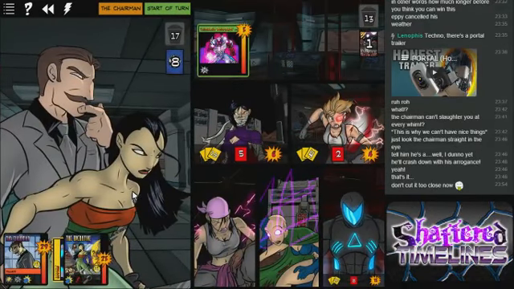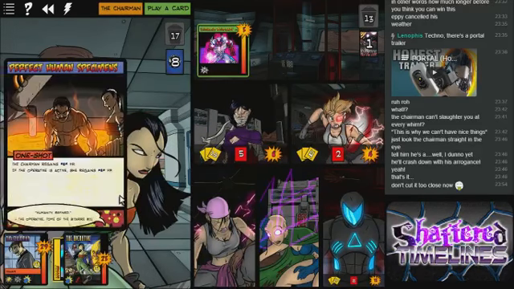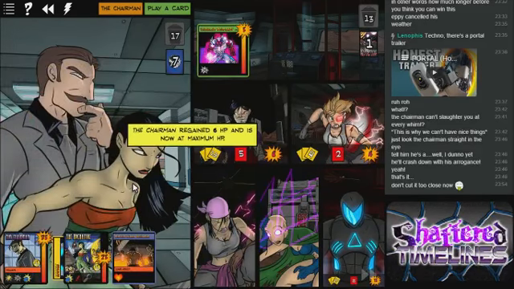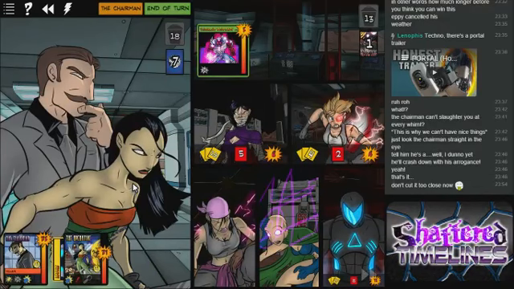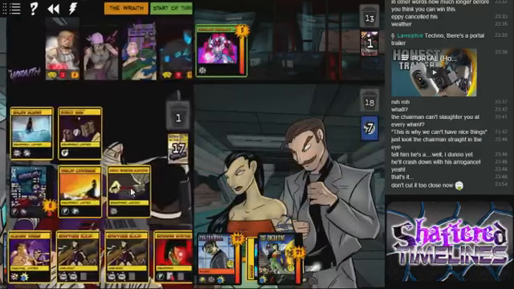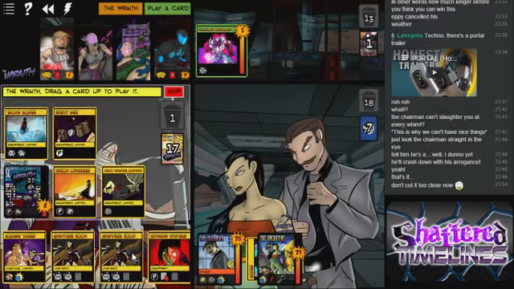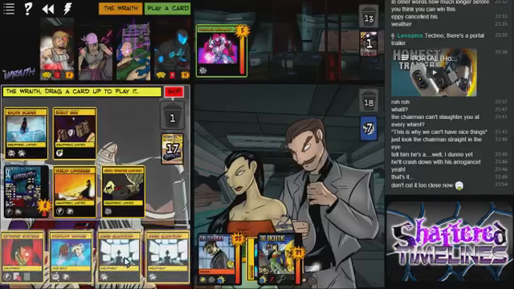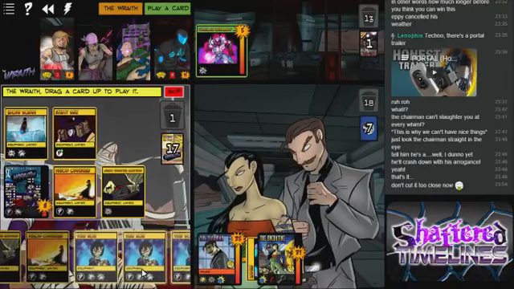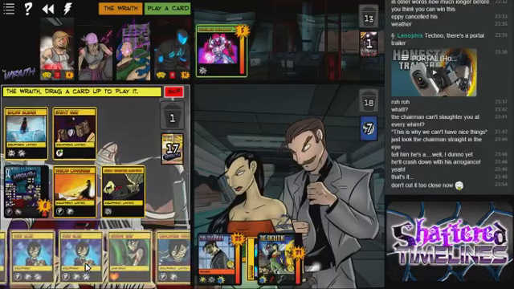What do we got? Okay. I'm actually okay with him healing, because that is cards that are not coming into play. Okay, what are we going to do? We are going to throw out a stun bolt.